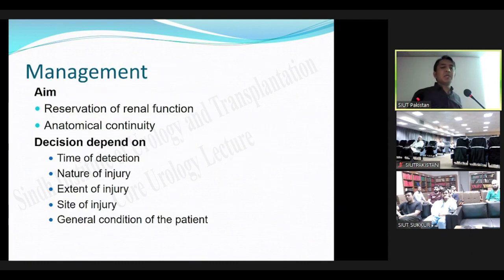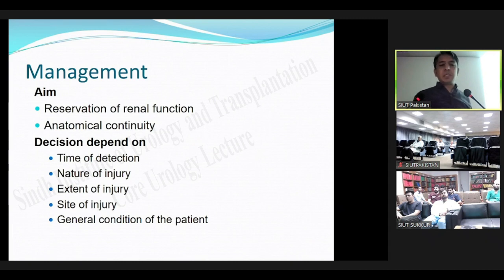The aim of ureteric injury management is the preservation of the renal function and the anatomical continuity, and the decision depends upon the time of detection, like whether it is early diagnosed or delayed diagnosed, the nature of the injury, like whether it is iatrogenic or external traumatic injury, and then the site of the injury, as management changes according to the site of the injury, and the general condition of the patient is important.